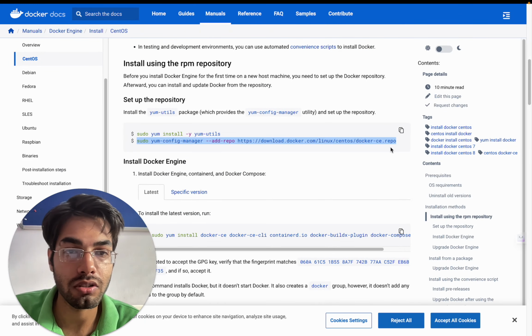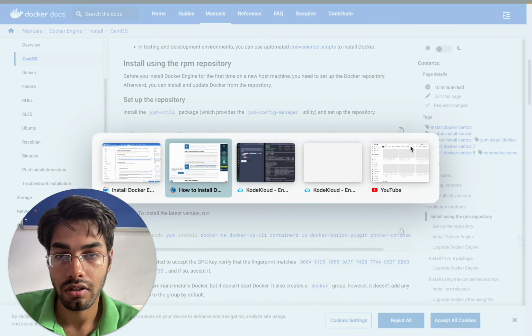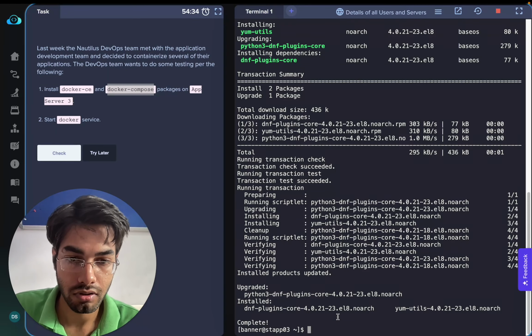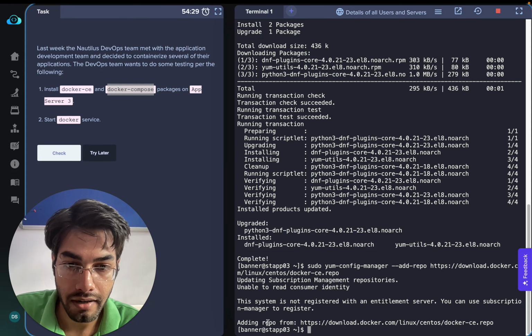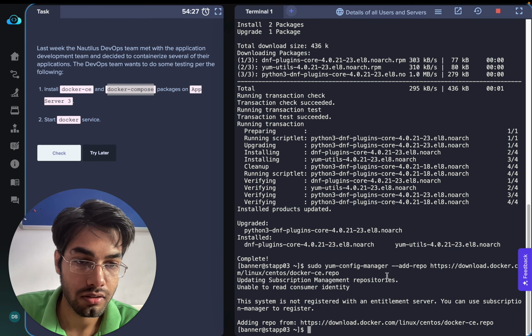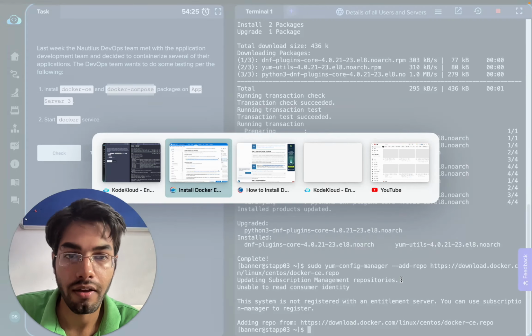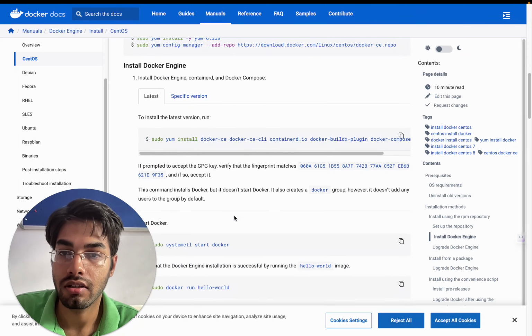The previous installation might have completed already. Sorry, adding the repo, no? Adding repo, complete, done. Okay, now what is next? I need to install Docker Engine.